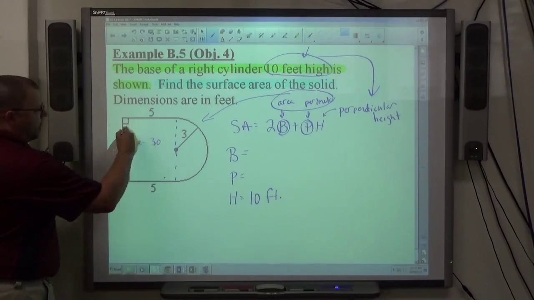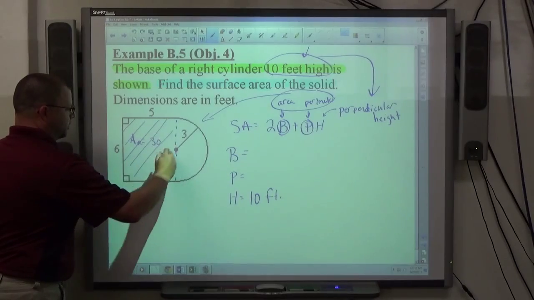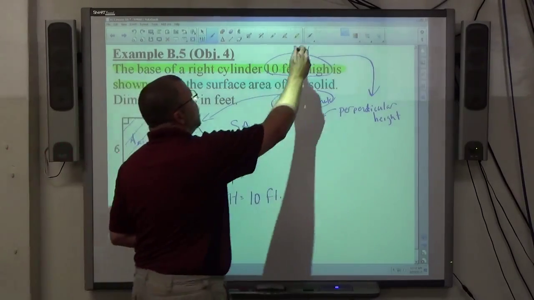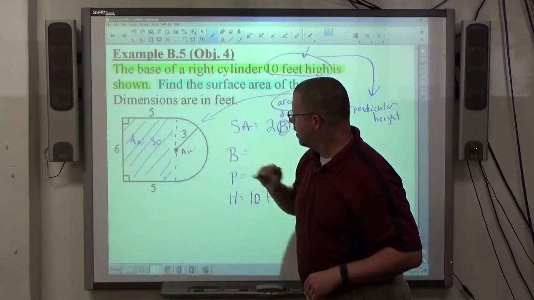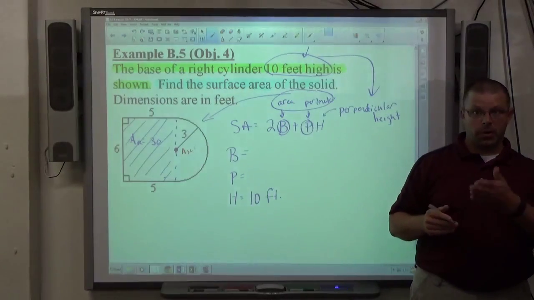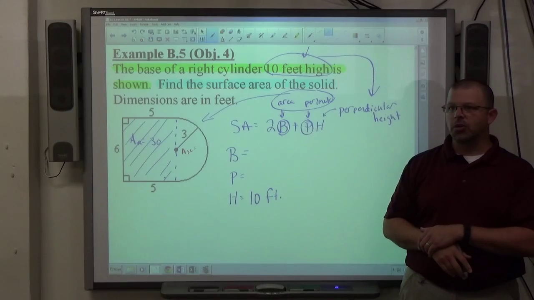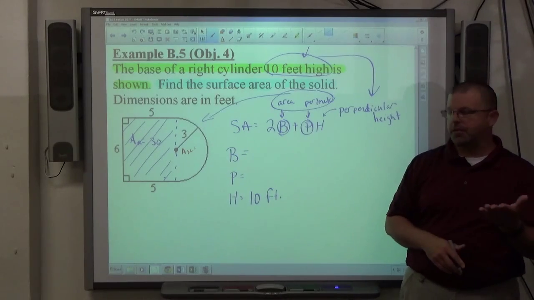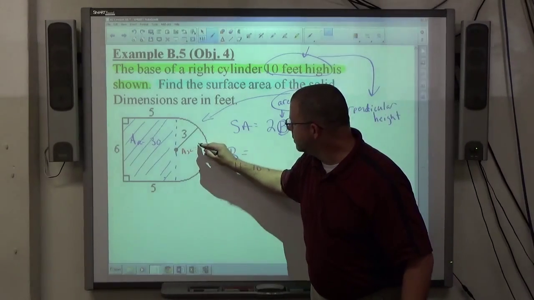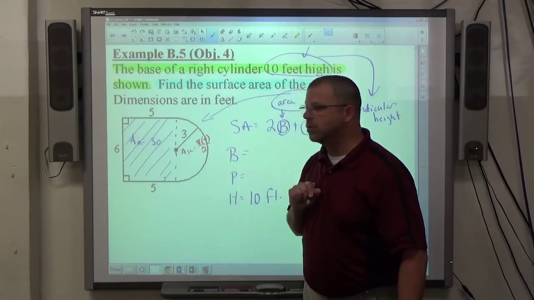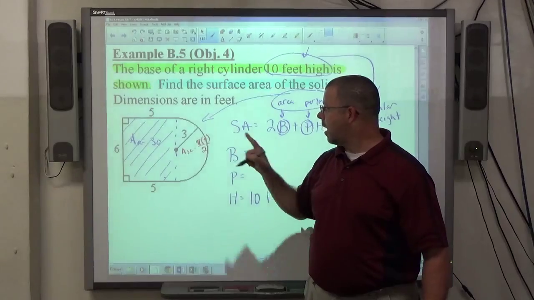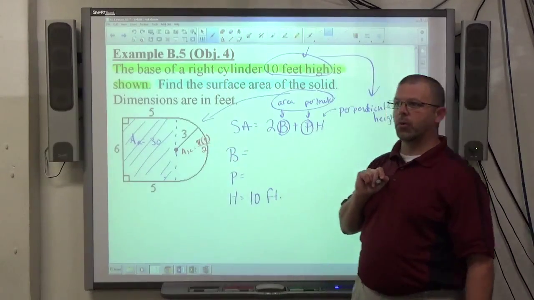That's how big this space is. As far as the semicircle is concerned, the area of the whole circle is pi r squared, as Braden mentioned earlier. How much of a circle do we have? Half of it. So it's pi times r squared divided by 2. Is that 28.26? That's 28.26, but then divided by 2 would be 14.13.